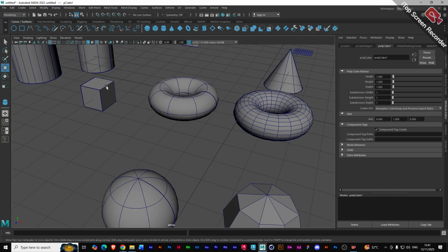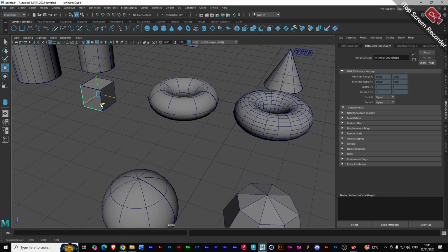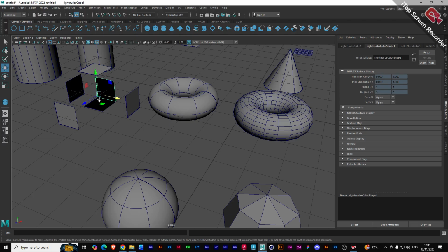The NURBS cube, just like the lines, are not connected. Everything is separated because the cube is a scam. It's just 6 flat surfaces that came together to form the cube, but then they are not even stitched together. So modeling with that will become a problem unless you stitch it. And even after you stitch it, it won't be as rigid as a polygon.